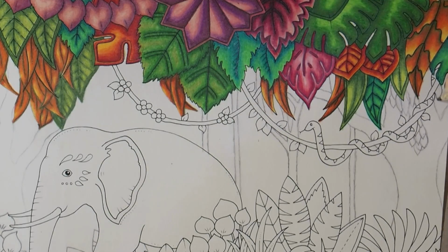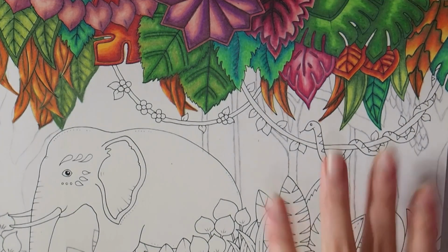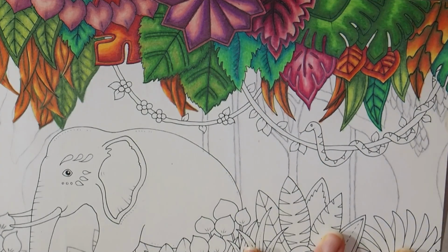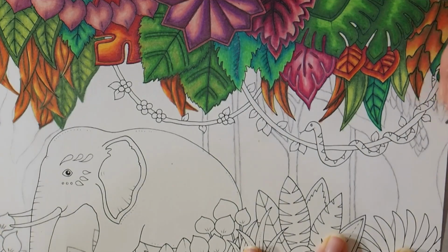I obviously want some bigger leaves up here, up sort of where we've got bigger leaves, I want some bigger leaves there, but obviously some slightly smaller leaves elsewhere. So I'm just trying to graduate them out just a little bit, as much as I can, or as best I can, kind of thing.